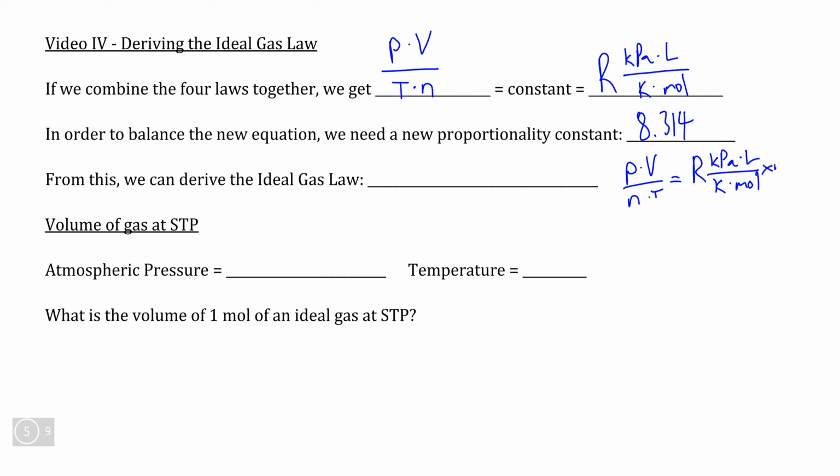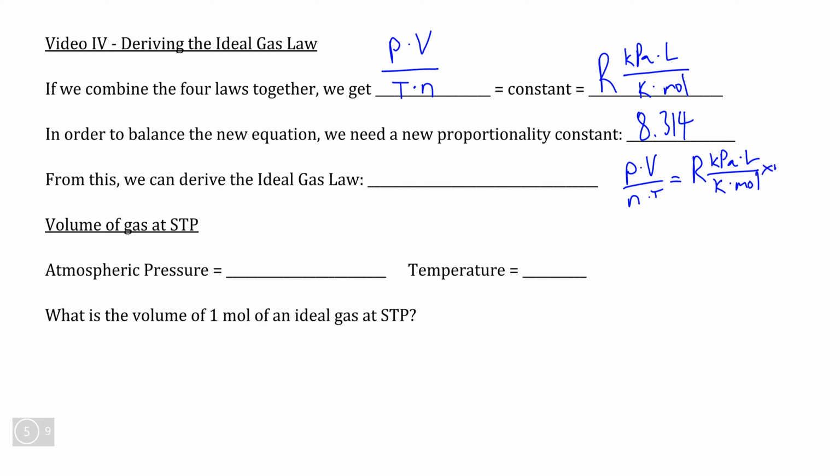PV is equal to nRT, and this is the ideal gas law that can be used to calculate any of these variables for any ideal gas as long as we have all of the other information. And we can use this formula to show where a number that we used that required further explanation in the stoichiometry unit comes from.